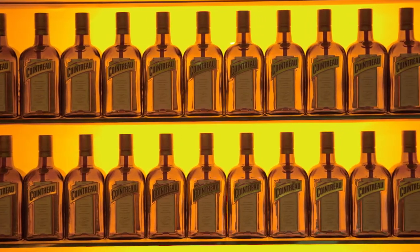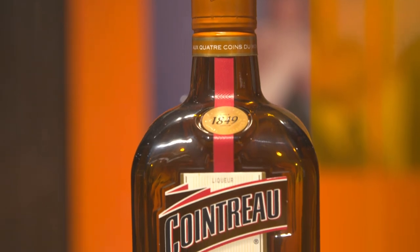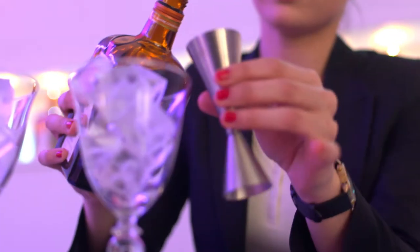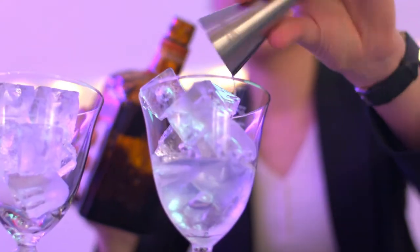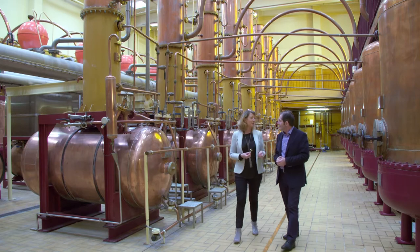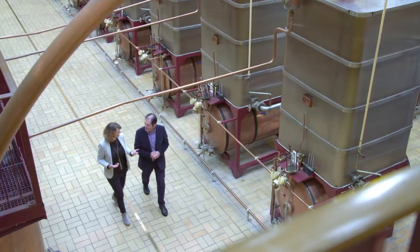The beautiful and well-famous liqueur of Cointreau was created and is made in the city of Angers. I have enjoyed this orange liqueur from its iconic bottle all my life and used it in many desserts. So I am thrilled to finally visit the distillery with my host Corinne Lava.